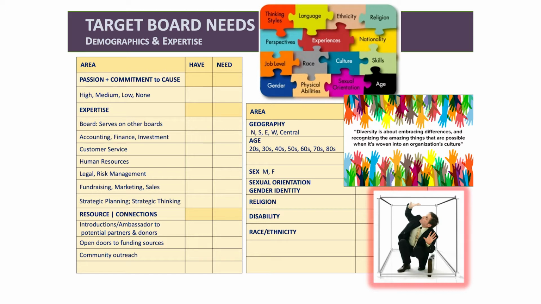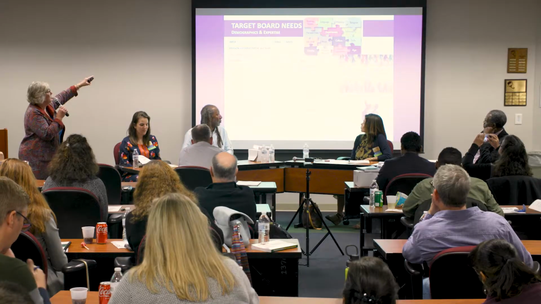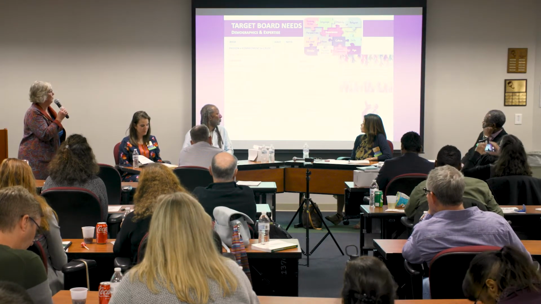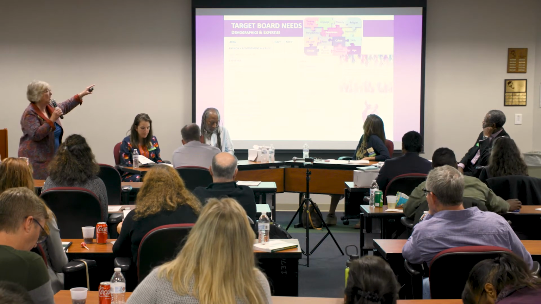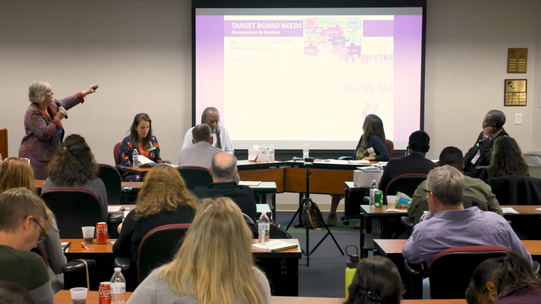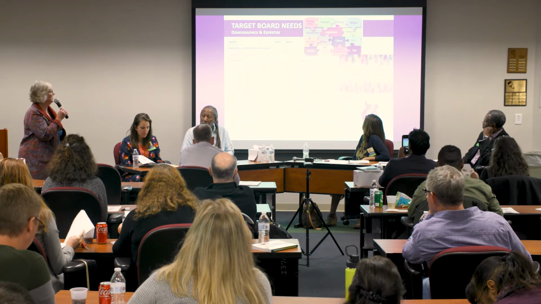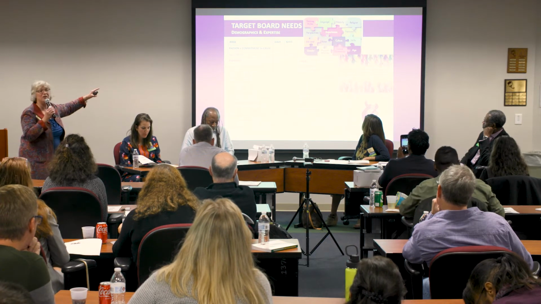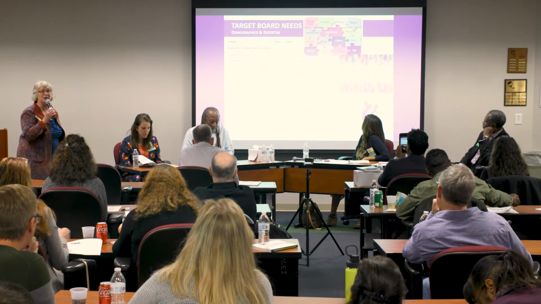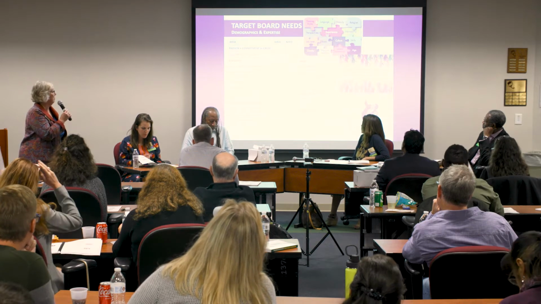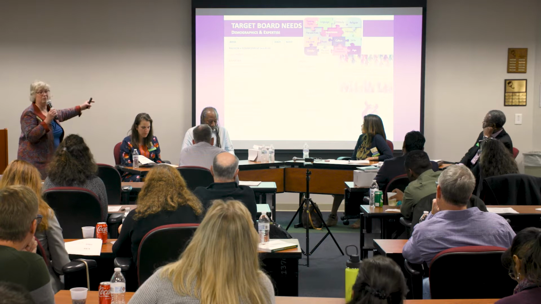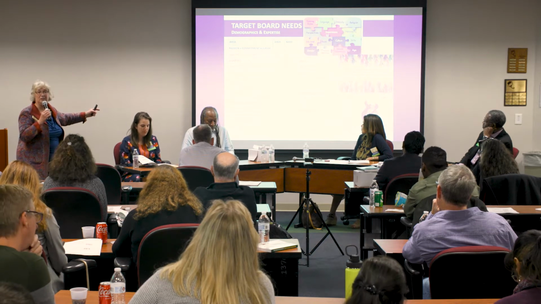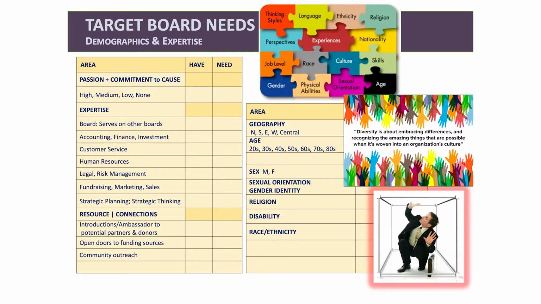You were talking about it, when we look at who we want to have on board, we always take a look at, do they have a passion and a commitment to the cause? And do we have them and we need them, sort of check marks. And then you have the professional expertise, whether it's management, something in your area of your mission, any kinds of expertise areas. And then, of course, when we're talking about boards, we have to look at connections to money, right? So you have that matrix.